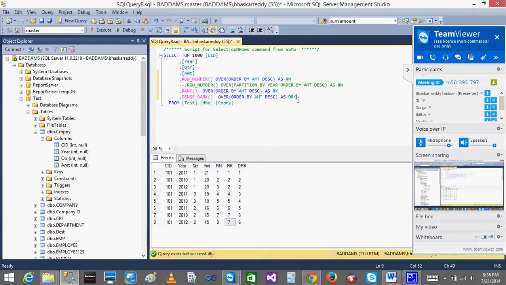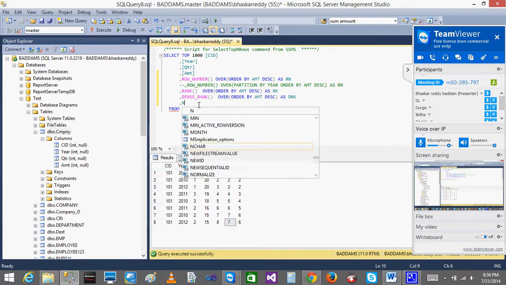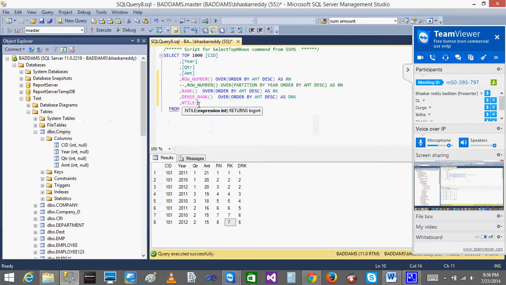That was the difference between rank, row number, rank, and dense rank. After that, we got one more thing called ntile. You can divide this group, you can rank them. You can divide these into 3 different groups. Let's see what happens then. Let's say we got 8 records, right? I just want to divide them into 3 groups.